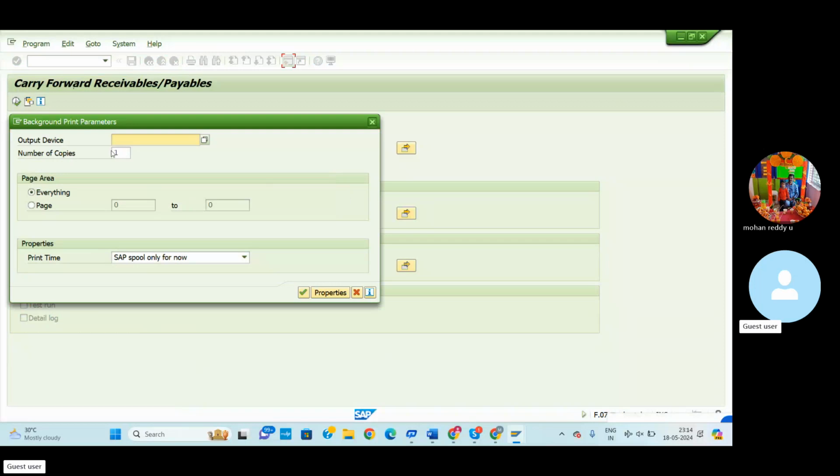Then again enter. So here we can enter our output device. So SAP FICO, as per ECC as well as HANA, the output device is LP01. So this is the standard. If you go for a real-time project, it is completely based on the client requirement. You can change to any other, or else we can use the standard output device like LP01.